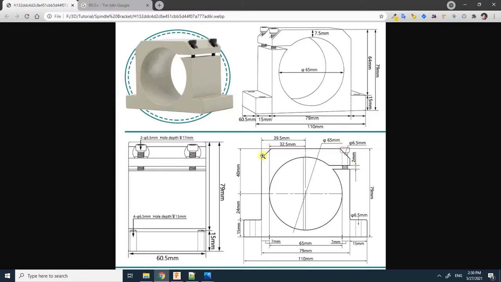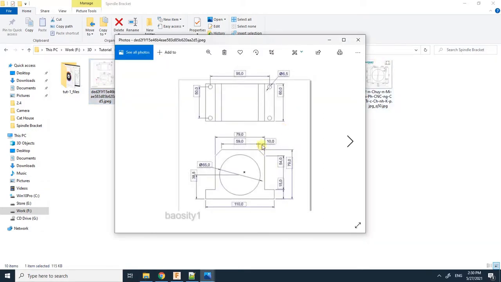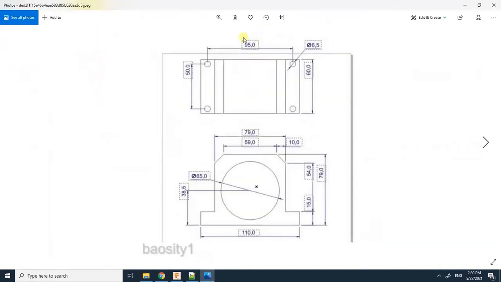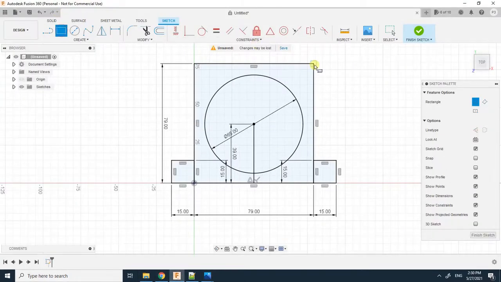Because in this picture we don't see any detail for us, I downloaded another picture, and here we can see more detail for the angle of the top. 10 and 10.